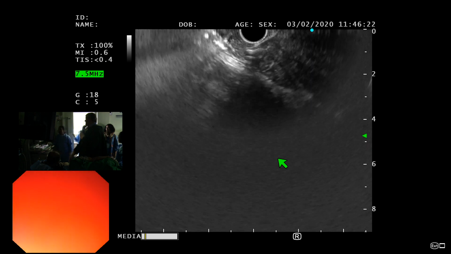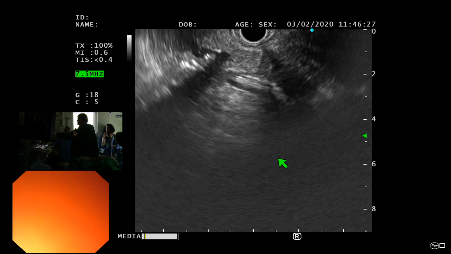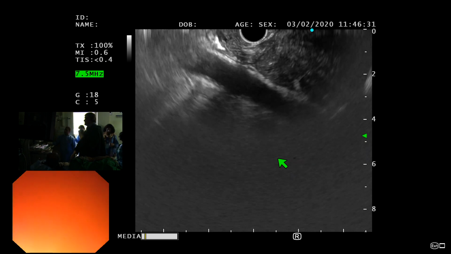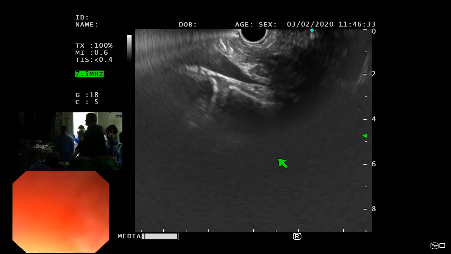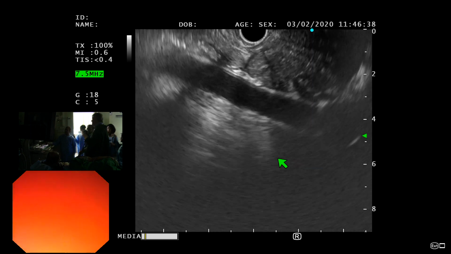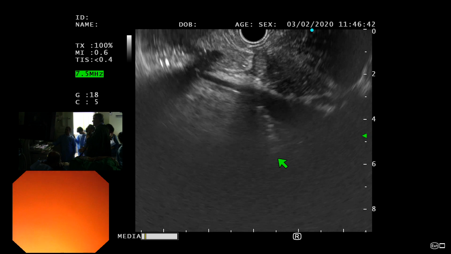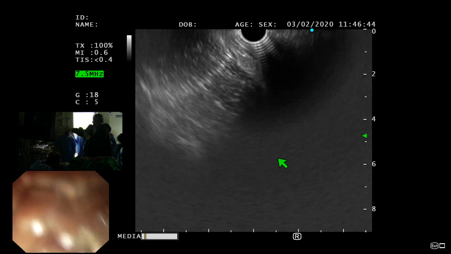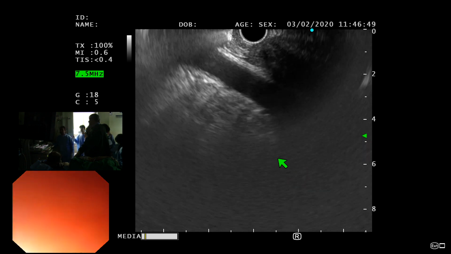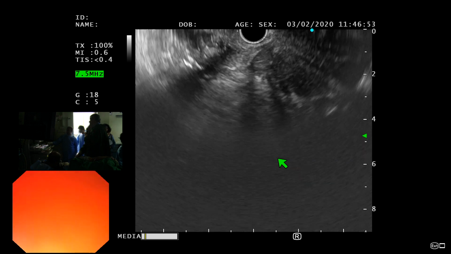I can't see anything here. You just whole area. We can bring it a little bit more into. Yeah, this is pancreas, and you can see the stent going through. And all I'm doing is just basically this movement and nothing else. And we can go back to the aorta.